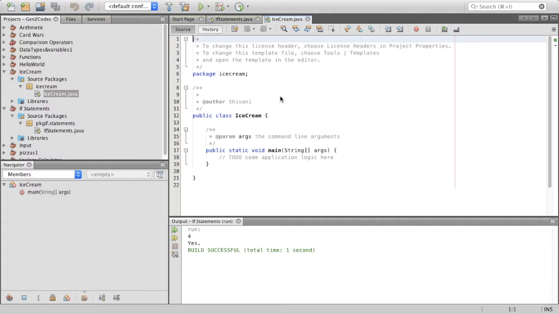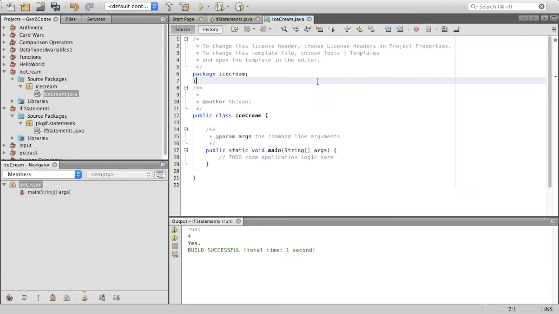So let's say the temperature is greater than 80 degrees. It's going to set the cost at $40. Else, if the temperature is greater than 90 degrees, it's going to set the cost at $50. But if it's not greater than 90, if it's not greater than 80, which basically means that if it's lesser than 80, lesser than or equal to 80, it's going to set the cost at $25.